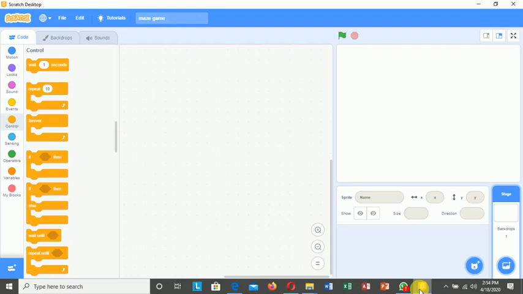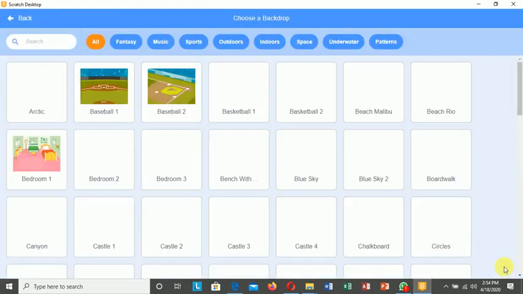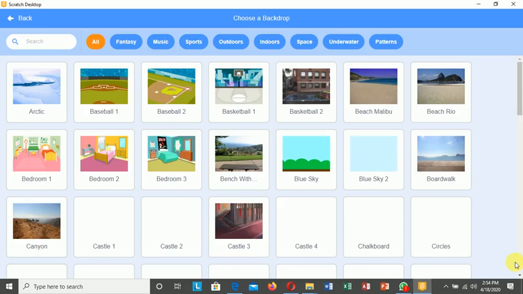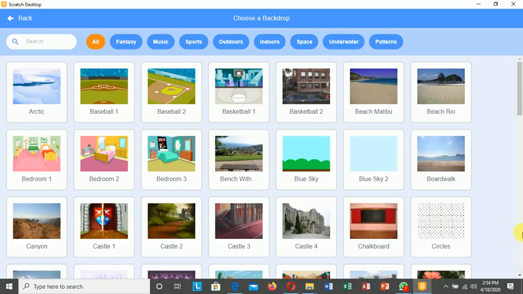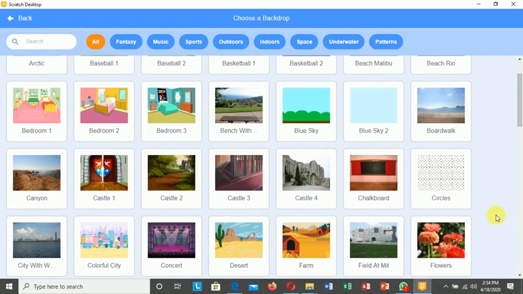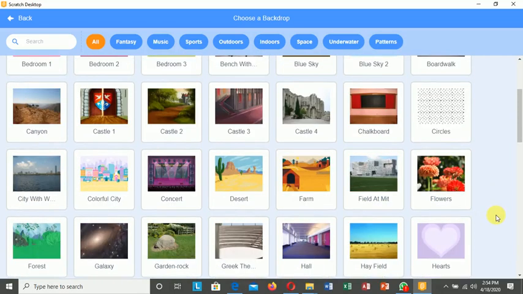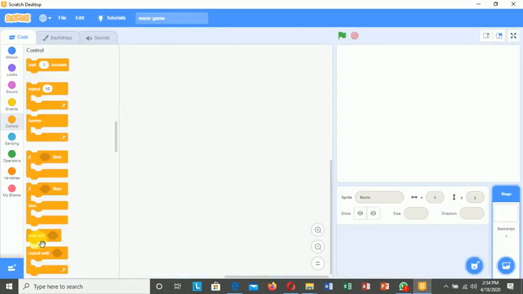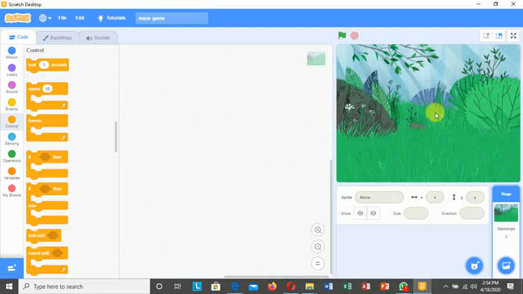First, let's move to the backdrop symbol, which is at the bottom right corner of our screen. You just have to click. Now when you click, you have the samples. I choose the backdrop style that I need. Today I'm going to pick the garden, which is the forest. So I just click, and you can see it on the stage. It should change to this picture.